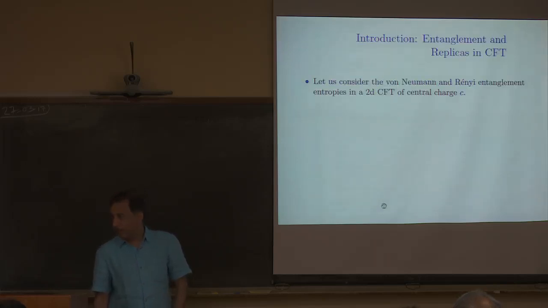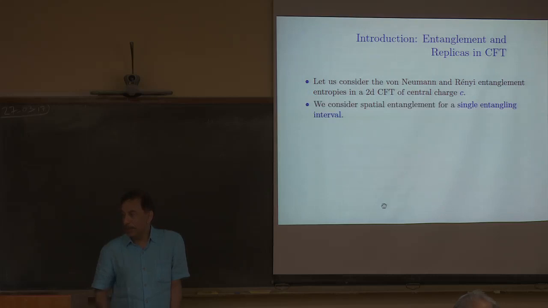So, the context is to study von Neumann entanglement in 2D CFT. We don't want to specify right here which 2D CFT, but just to ask whether standard calculational methods for this are actually adequate or not. Probably you know that the methods in question have been pioneered mostly by Cardy and Calabrese in a series of papers over the 2000s. And it turns out that there are some subtleties which we might have uncovered, and that's what I want to talk about today.